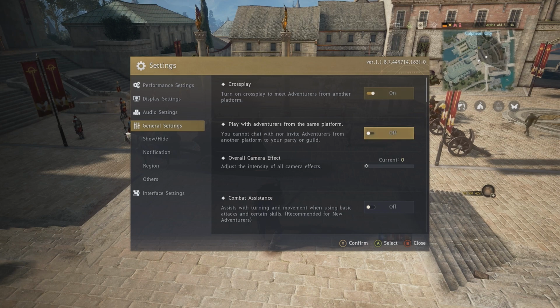So play with adventures from the same platform, just leave it off. It doesn't really matter. You're going to want to play with everyone, the player base is already small anyway, so limiting the options is terrible. Keep crossplay on, turn this off.